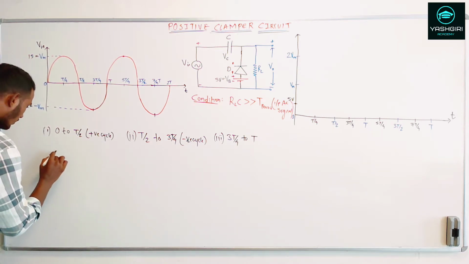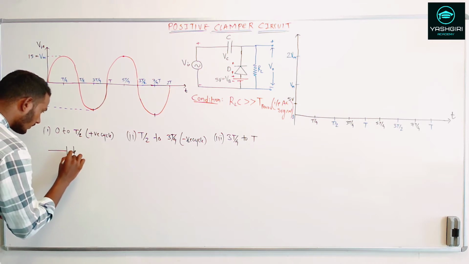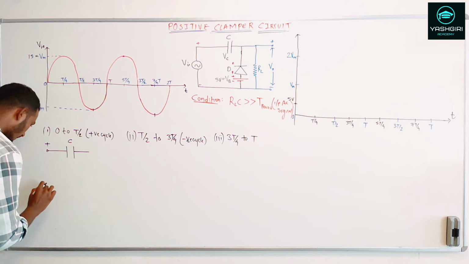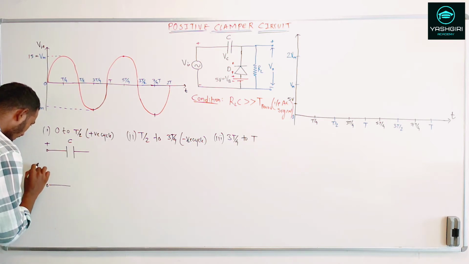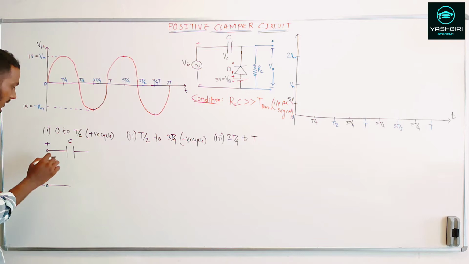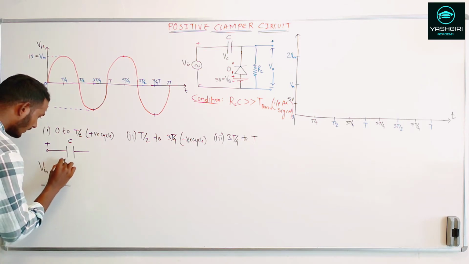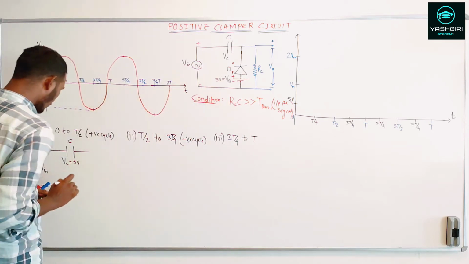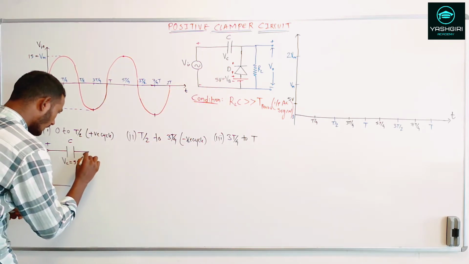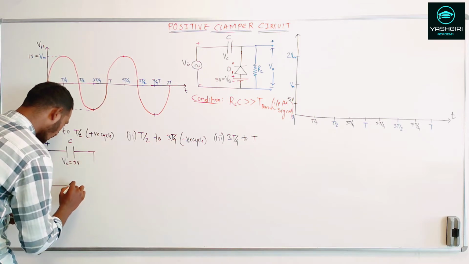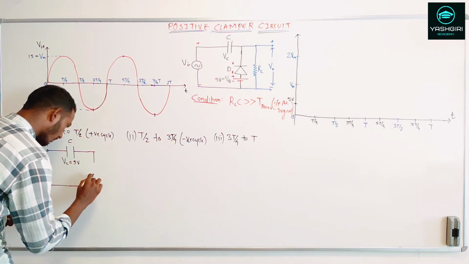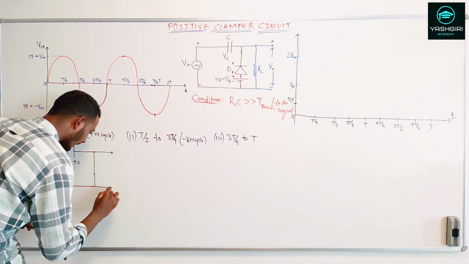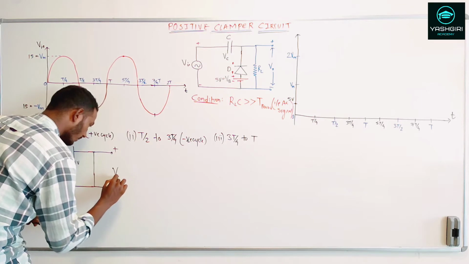here let me show the equivalent. So this is my capacitor C, and here this is plus and minus, so this is my Vin. What I know is the capacitor is already having a charge VC equal to 5 volts, which is a barrier, the biasing voltage, over here. And what we know is that the diode is in a conducting mode, right? So I'll show it like this. That's a diode in conducting, and we are interested in the Vout over here.